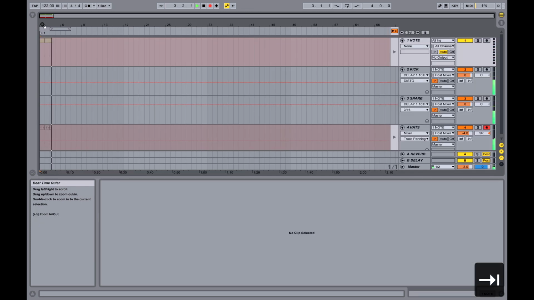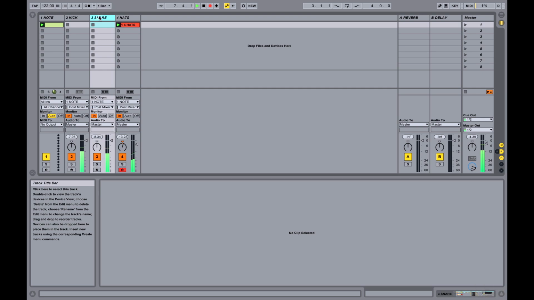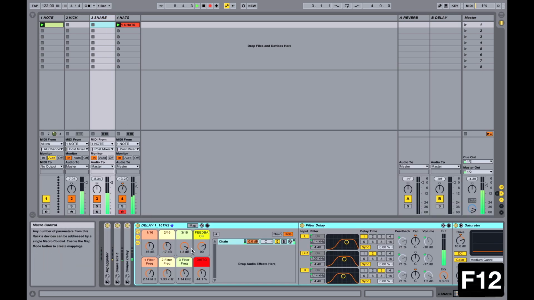You notice that this is all being recorded into the arrangement view, and any of the macro changes that I make to each track are recorded as automation events.